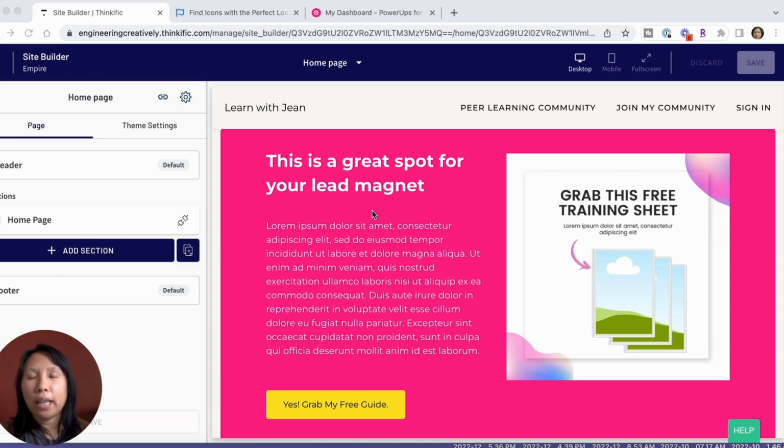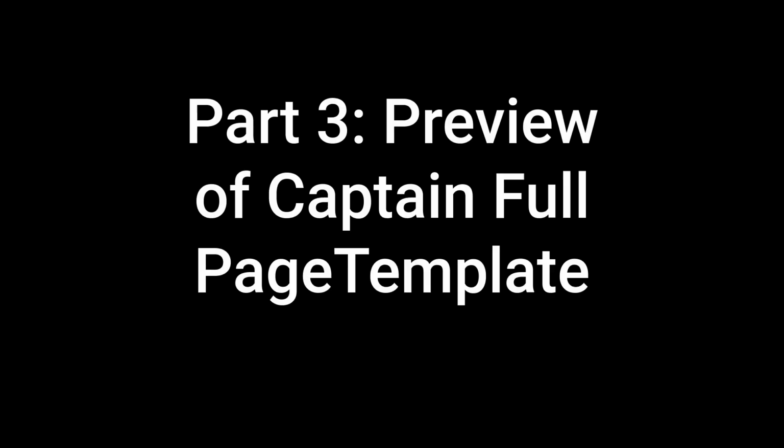I get no commission for saying this, but this is an add-on, so it's a $199 investment, but you can not only use it for one page, which is your homepage, but you can use it on your student dashboard and on your all courses and also bundle pages. So it's a very powerful power-up for a small investment, which really can help you stand out and help your business stand out from other sites.